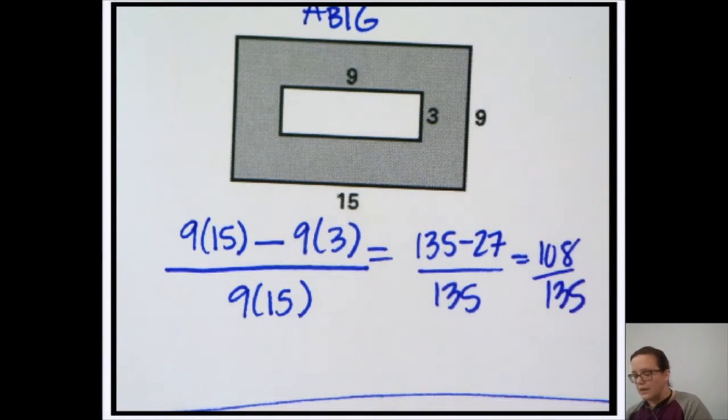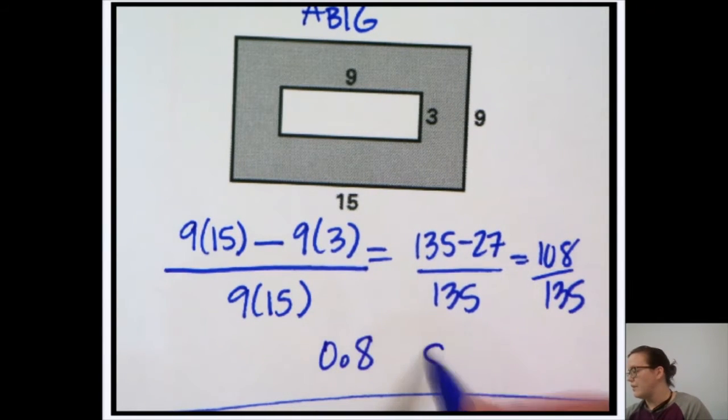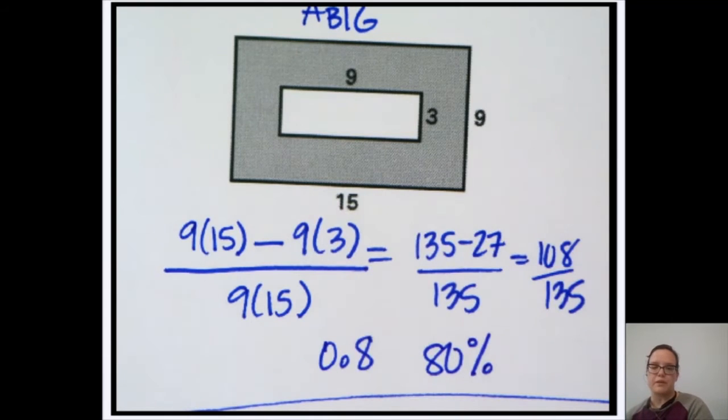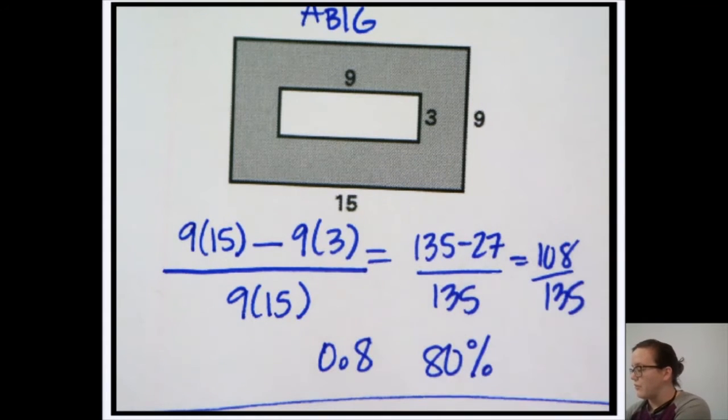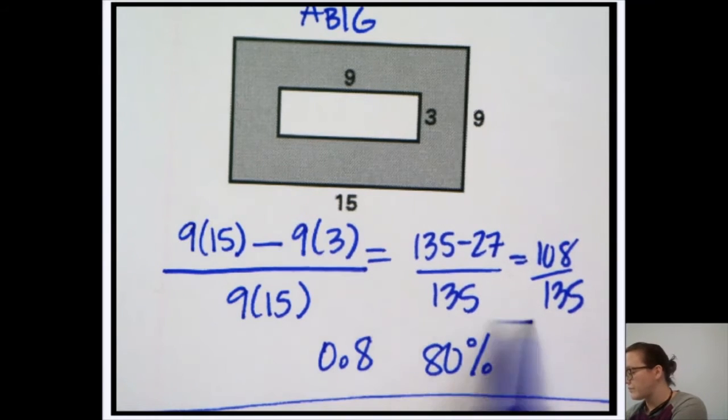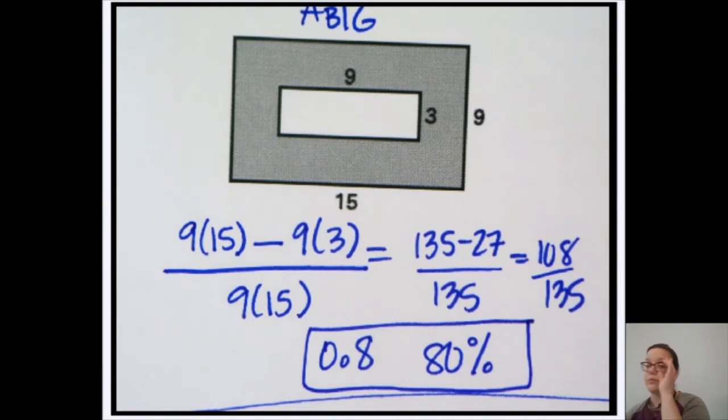And again, I would go ahead and write it as a decimal or a percent so that you don't have to worry about leaving your fraction unreduced. But if you want to, you're welcome to leave it as a fraction. Just make sure it is reduced. Those both reduced by 9 and maybe even further. Okay, so now if this was a game, would this be fair or would you want to play it? Possibly, because it's saying 80 times out of 100 you should hit it, or 8 out of 10 times.